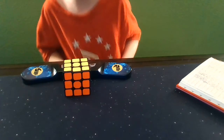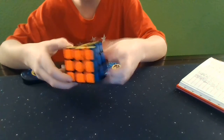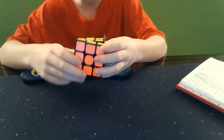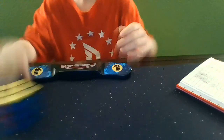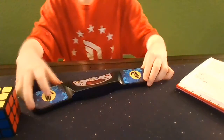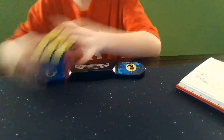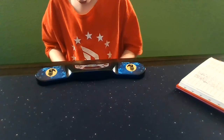Whew. 1 minute 42. Solved the whole cube. Look at that. Yeah, 1 minute, 42 seconds. So yeah, that's something I've been working on for a long time. But I will show you my record.